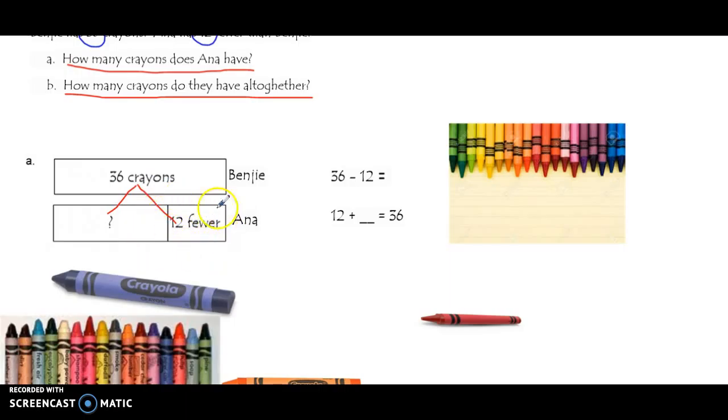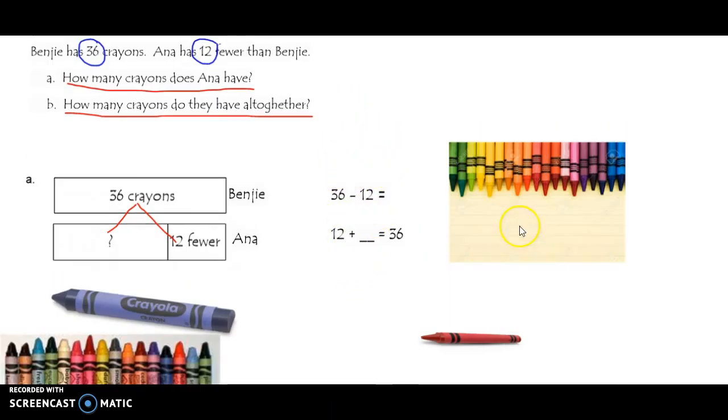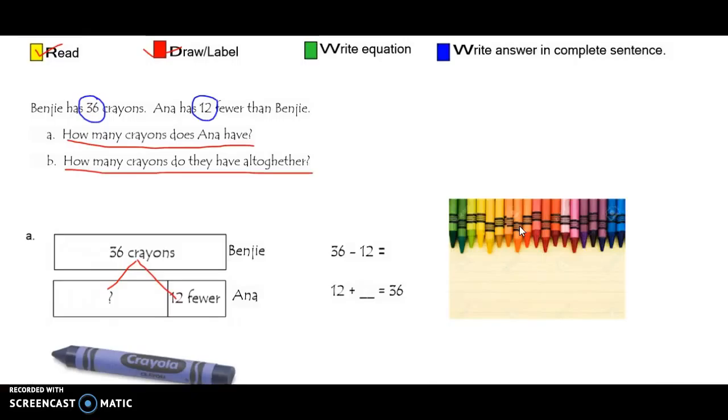So I know that if I could add a number to 12, then that would give me my complete number bond. You should have written your problem, your equation, either way, but now is the time that I want you to solve it. Before you solve, because we've been working a lot with the arrow notation, I want you to try and solve this using the arrow way. I think that might be the easiest way.